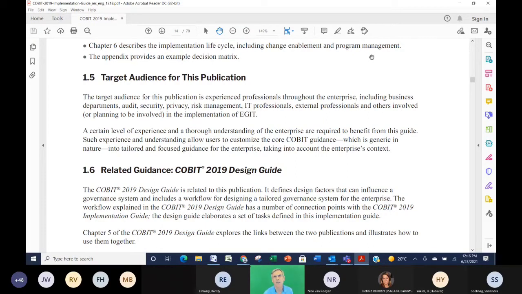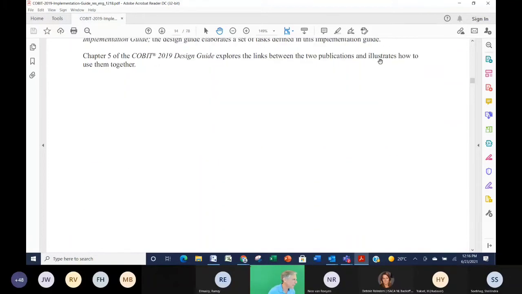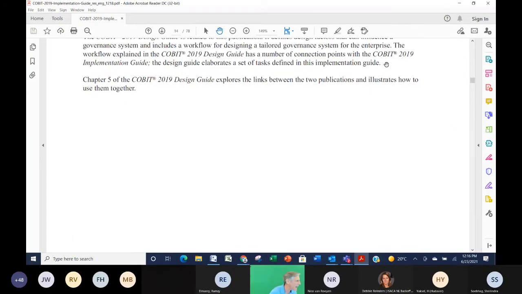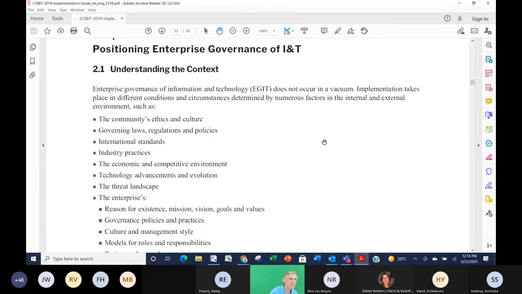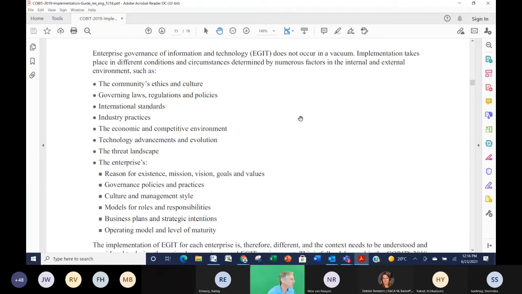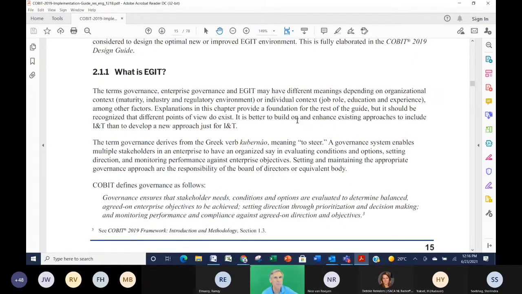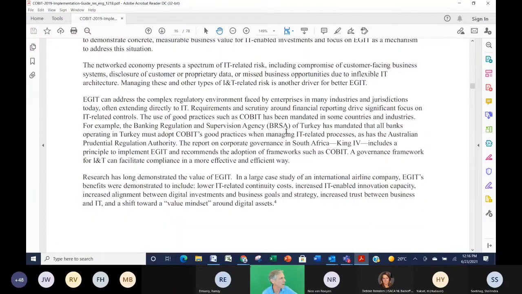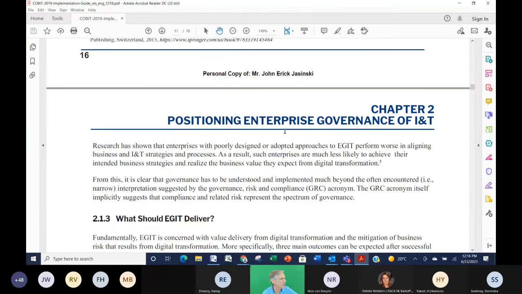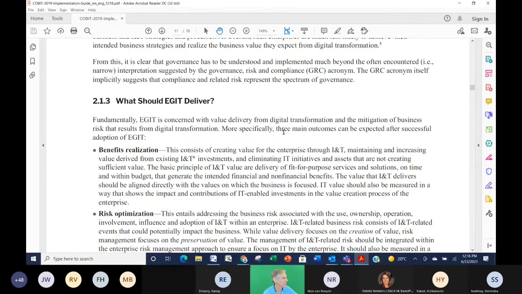The target audience could be just about anybody that wants to improve. Obviously, ISACA is focused on its own membership and CISA people, CRISC people, but I suggest it applies to anybody working in digital activities today. And as I said, there's the related guidance in the design guide. And then what's helpful in this book is the positioning of this entire conversation around governance. And remember, ISACA has clarity of the distinction between governance and management. And all these little talking points. I've used this book many times in executive presentations, and I've pulled content out of here to create the story of what we're doing. So I will use this content liberally to create presentations at the executive level.